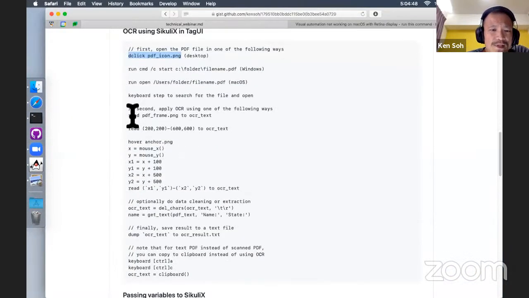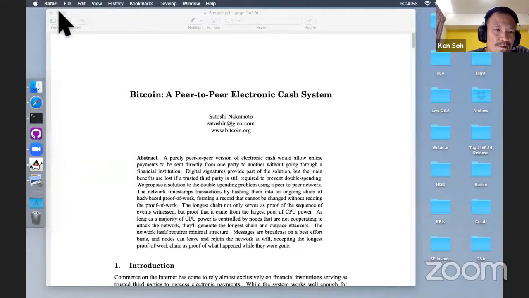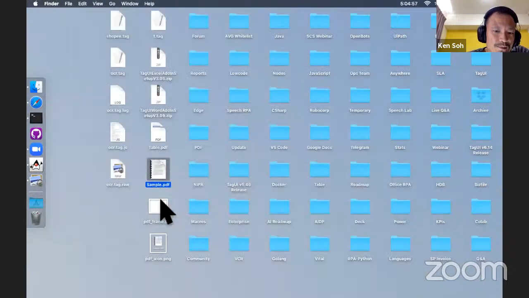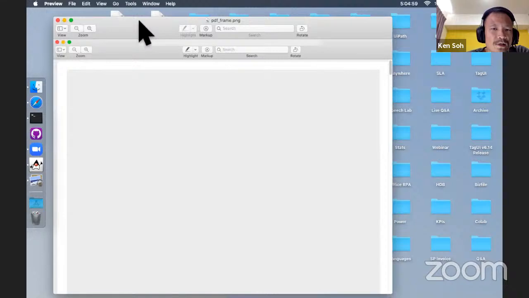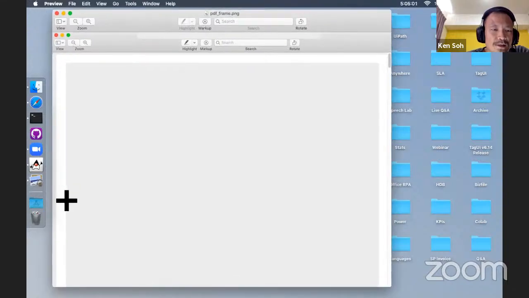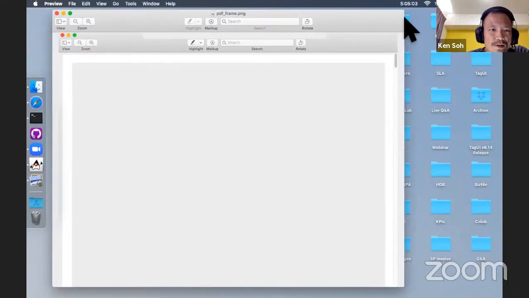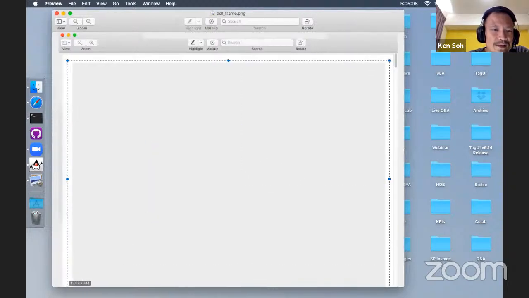there's a few ways to read it. One way would be you can create a PDF frame. What I mean by a PDF frame is something like this. So let's say you have a PDF viewer, you can take a screenshot of the frame, and you remove the dynamic content away from it, so that you can find a match when you try to read.